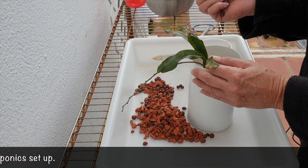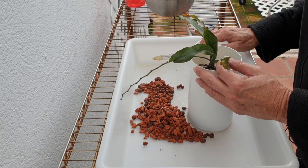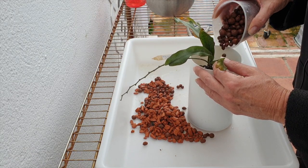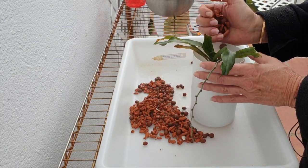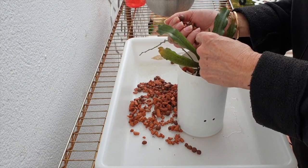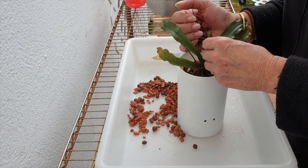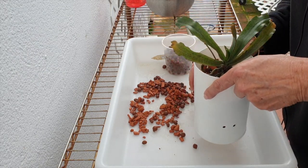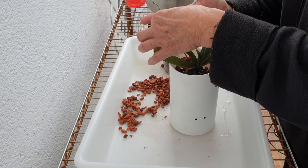Aerangis roots are sensitive - angrecoid roots do not like to be disturbed. She looks too high in the pot so I'm going to take some LECA out. I've got my roots tucked in nicely and now I'm just filling around with LECA gently, trying to maintain that branching and being controlled about it. I believe I snapped one of the long roots going in - I can see a little crack, which is not a good thing. That root could possibly die off, as we saw happen with the first one. Now I'm putting the ceramics around where the roots are - I have some seashells mixed in with my ceramics from a long time ago.